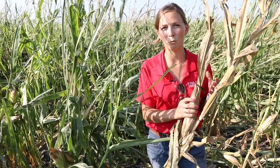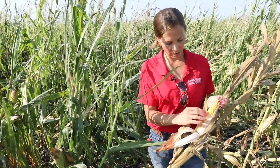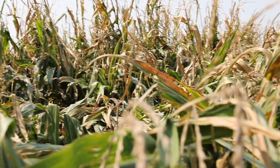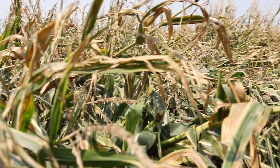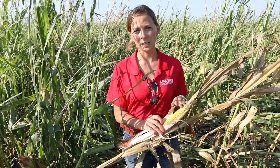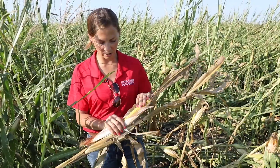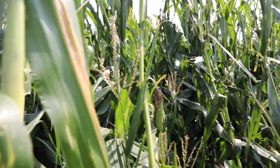Of course, those plants' ears are essentially suspended in time where they were in development. Basically that corn is going to have very, very small seeds — they're going to be very light — because we basically cut off grain fill. Most of this corn was in the late R4 or maybe early R5 stage, so it probably wasn't anything more than maybe 50 percent grain fill at that point. It's probably good that this corn isn't going to be picked up with the combine since it's already broken, laying on the ground, and has started breaking down. You can see it's dented now, but it would be very light grain.